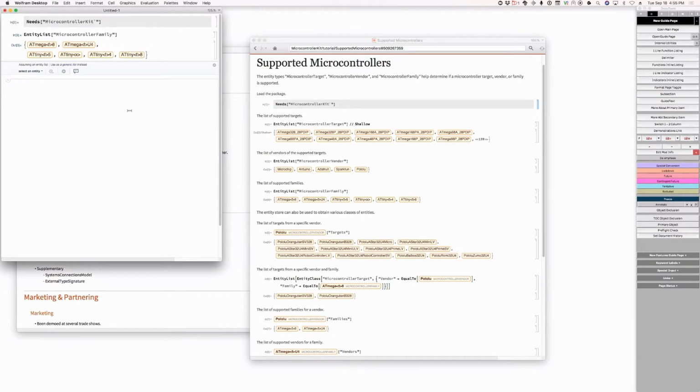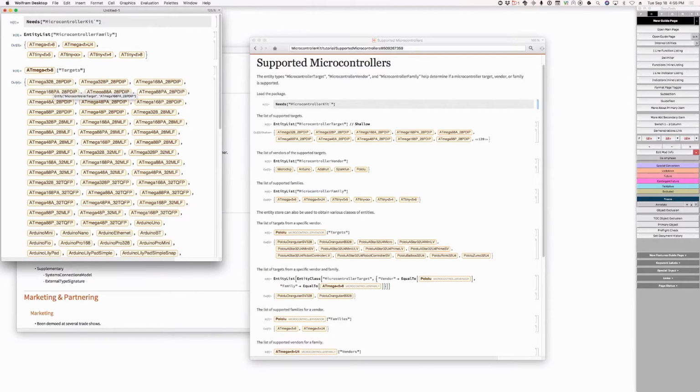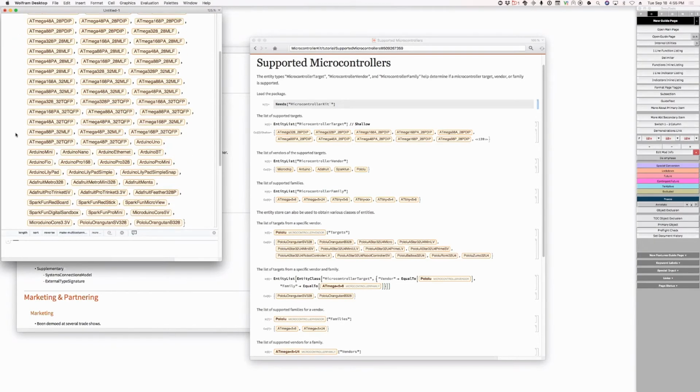Now you can take, say, for example, the first one and ask for targets. It'll tell all the different microcontrollers. Okay, so I should be able to take this and then say targets. Yes. Beautiful.